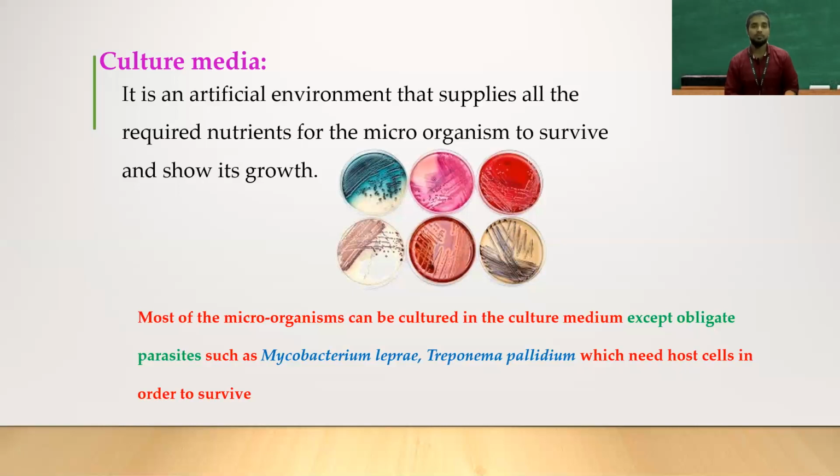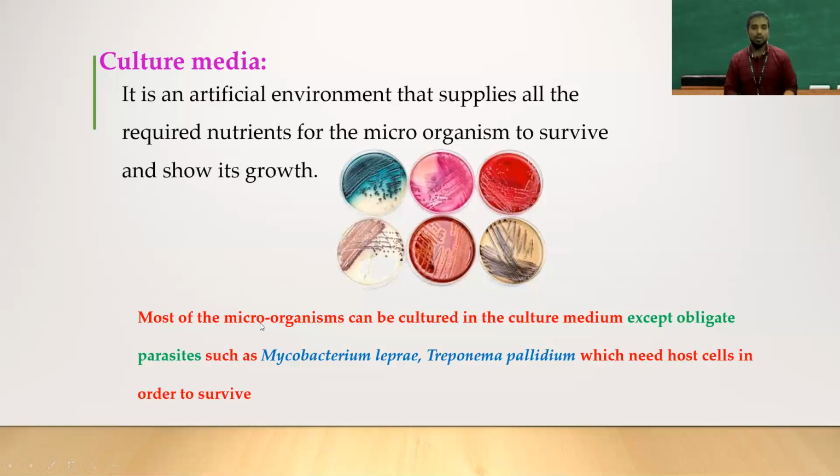What could be the reason? These are the parasites within our body. Let us take Mycobacterium tuberculosis, that is tuberculosis. Those bacteria, when they get into our body, start reproducing. So they need a host in order to reproduce and survive. Such bacteria are called obligate parasites. These parasites need a host cell in order to survive. If there is no host cell, they cannot survive. So you can read this point.